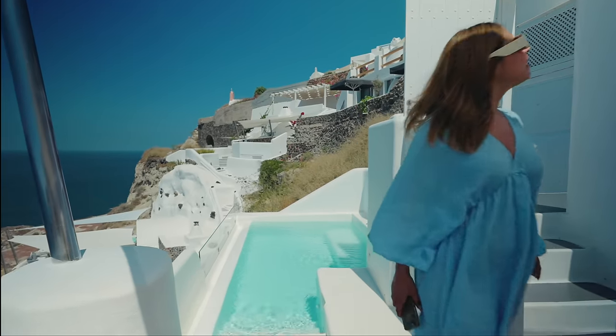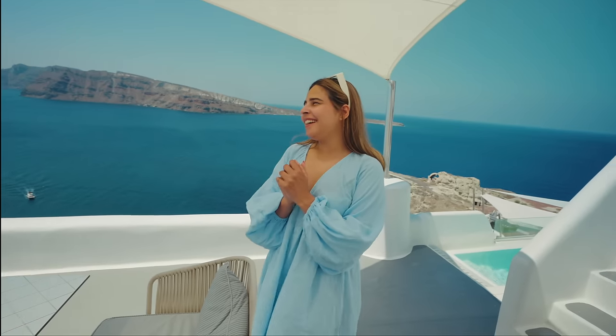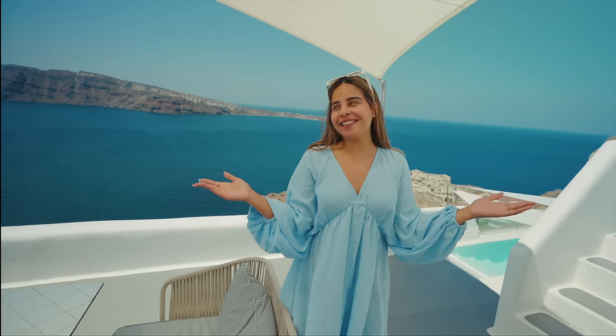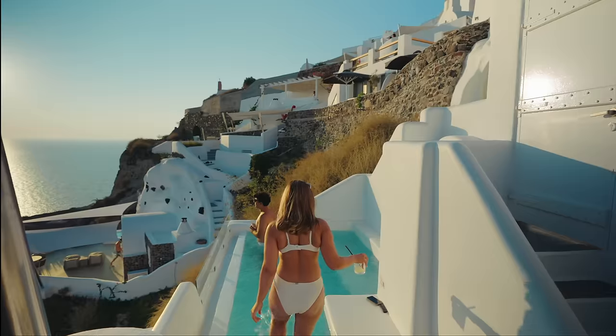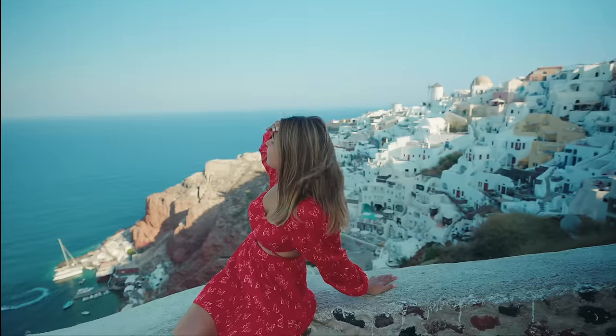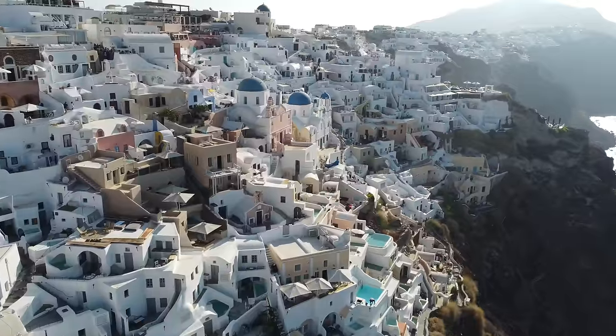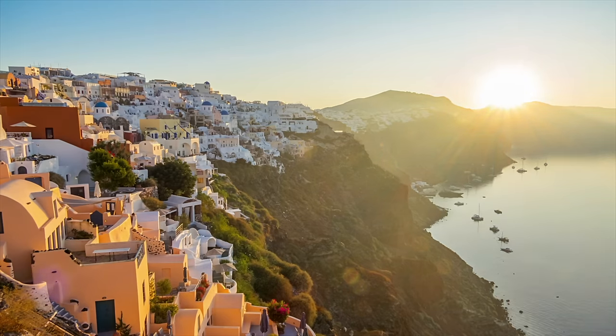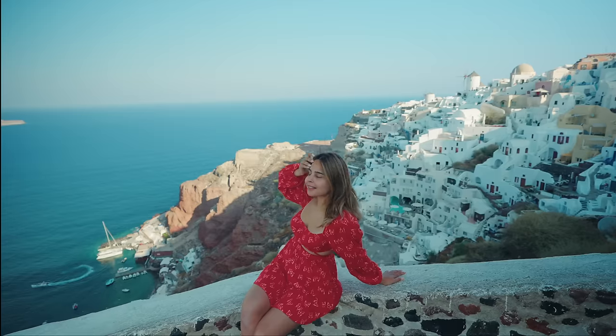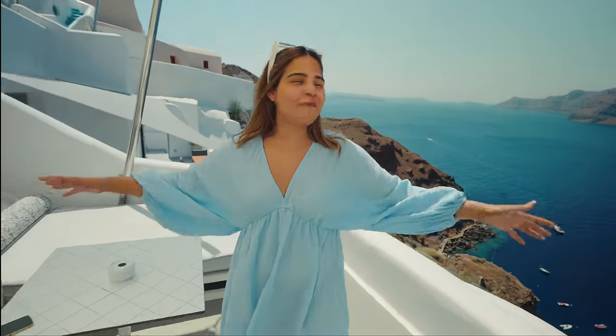And it's time to leave. Our time in Greece is over, but we had an amazing vacation. This place is just another level — Mykonos, Milos, and then this beautiful Santorini. All three islands had their own uniqueness, their own spark, and we had fun at each and every island. I definitely want to come back again.